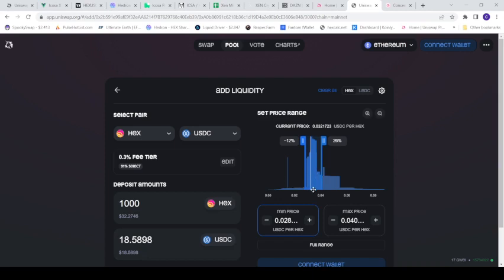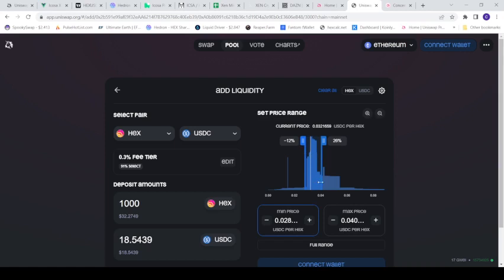So that's where the impermanent loss comes in, because now this 1,000 hex at 10 cents is worth $320, and you only got like $50, right? So you just gotta be really careful when doing this, and just kind of recognize what the market conditions are. Personally, I wouldn't be doing this type of liquidity providing unless I was confident that the asset was going to stay in a specific range. You know what I'm saying?